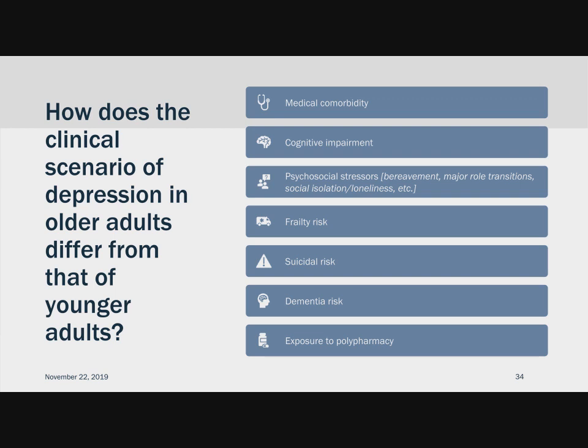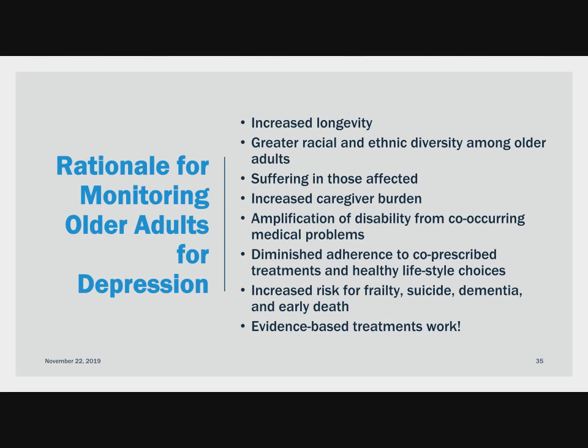This slide, though, is meant to highlight some of the issues that Art has already talked about, particularly the burden of medical comorbidity and also cognitive impairment, as well as psychosocial determinants or stressors in the lives of older adults with depression, particularly involving social isolation and loneliness. The key point, though, that I'd like to emphasize, and which has already been really elegantly stated by both Laura and Art, is the importance of screening and diagnosing and treating depression in older adults is not only to alleviate the suffering of patients and those who give them care, but also to put the odds in their favor over the long term, perhaps by using effective treatment and achieving and maintaining wellness, we can help to protect older adults from some of the terrible downstream complications of depression in later life, such as frailty, suicide, dementia, or early death.